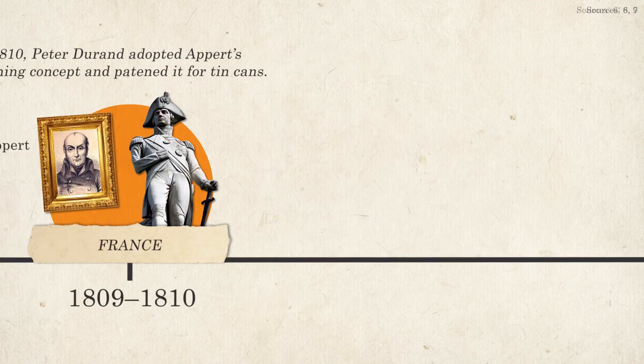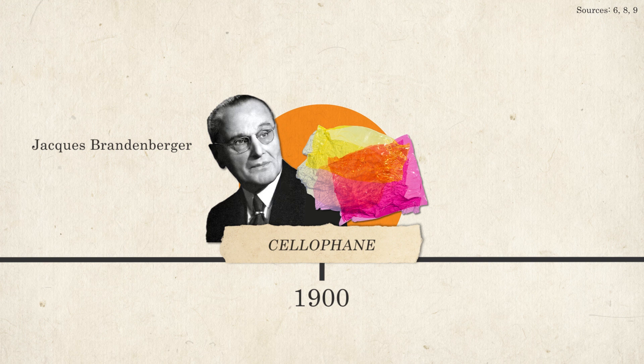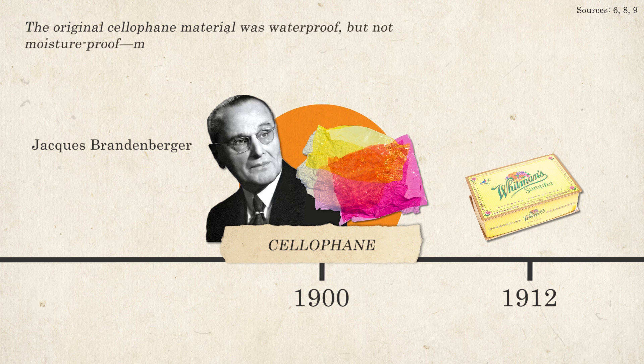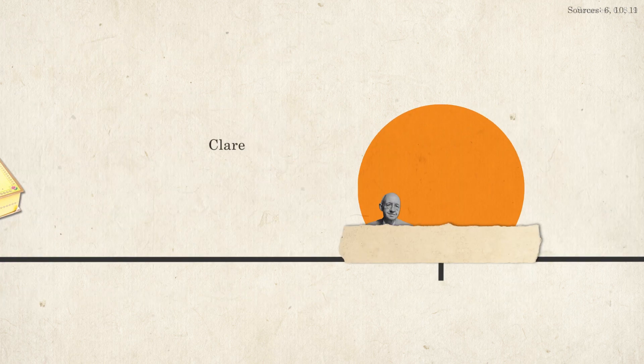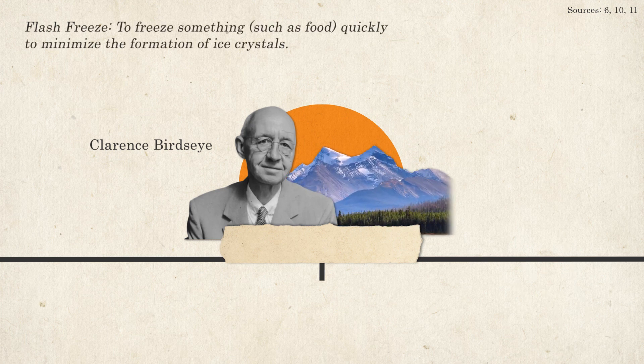The newest form of packaging we'll discuss today is plastic. Although not the first type of plastic ever invented, the birth of plastic packaging can be found with cellophane. Invented in 1900 by Swiss chemist Jacques Brandenberger as a material that could repel liquid, cellophane was adopted by Whitman's Candy Company as a candy wrapper for their famous Whitman Sampler in 1912. Innovations to cellophane were rapid around this time, as the original material was waterproof but not moisture-proof, meaning the product would not be penetrated by water, but it would still hold water. This was a problem for Clarence Birdseye, who had recently learned of the concept of flash freezing from the Inuit people of Canada, and wanted to utilize this method to revolutionize the frozen food industry in the US, but needed a moisture-proof form of packaging.